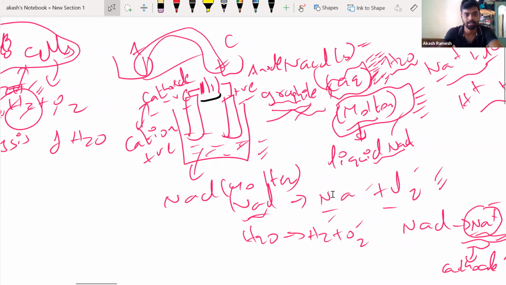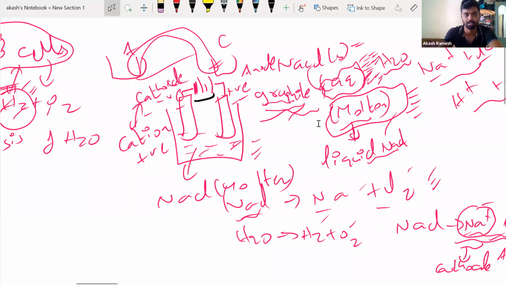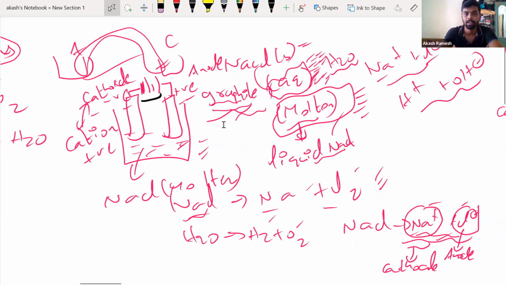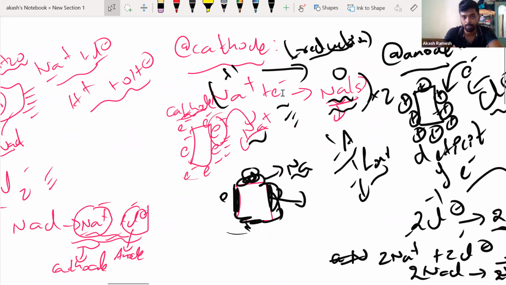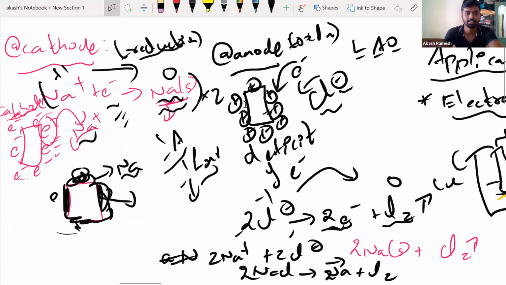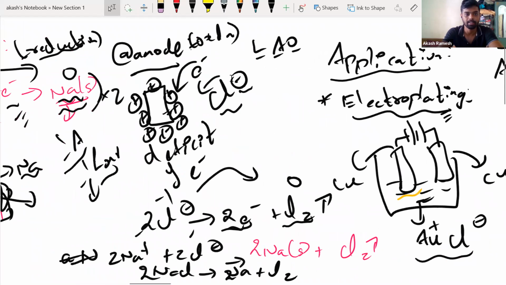So when I have NaCl present, say it is going to produce Na plus and Cl minus ions. So these ions are going to move towards their oppositely charged electrodes. Say Na plus being positive will move towards cathode, and Cl minus being negative will move towards anode. And then you will see that when Na plus moves towards the cathode, it is connected to the negative terminal of the battery, so it has a large number of electrons, so this will get accepted to form sodium solid, right? And then same way at anode, the anode will be positively charged. So when the Cl minus comes, the electron from this is going to get accepted by the anode. So this is what you'll see, 2 Cl minus will lose 2 electrons to form Cl2 gas, right?